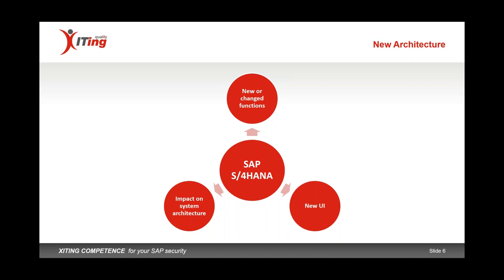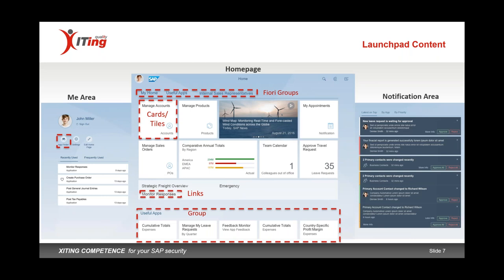When we look into Fiori, some of you might have seen it, or at least seen a couple of screenshots. Some of you might already use it. When we look at it from an end user perspective, and I just want to jump into Fiori in just a second, what we can see when we log on to Fiori is the launchpad. So that's basically the homepage. That's the middle section here, where I can see the apps that I'm authorized for. There can be different links and so on.